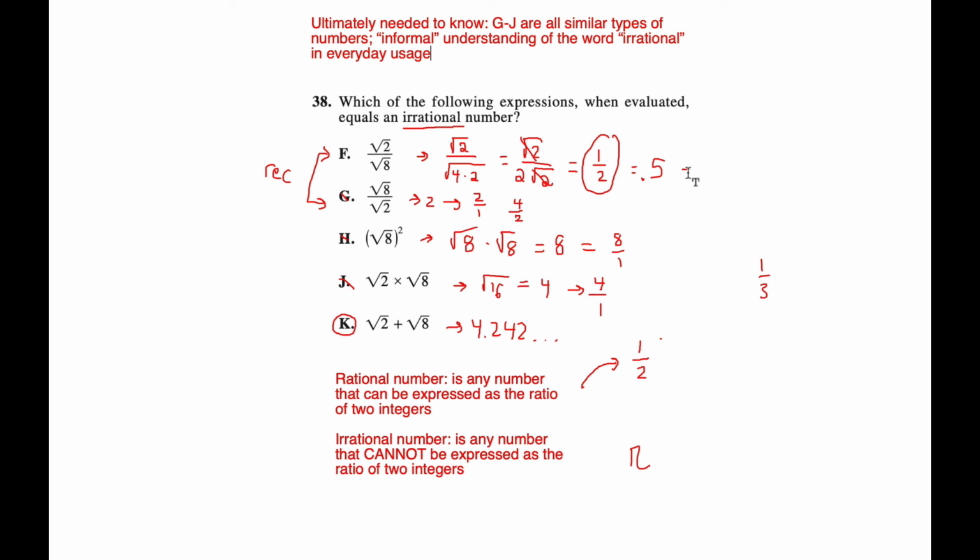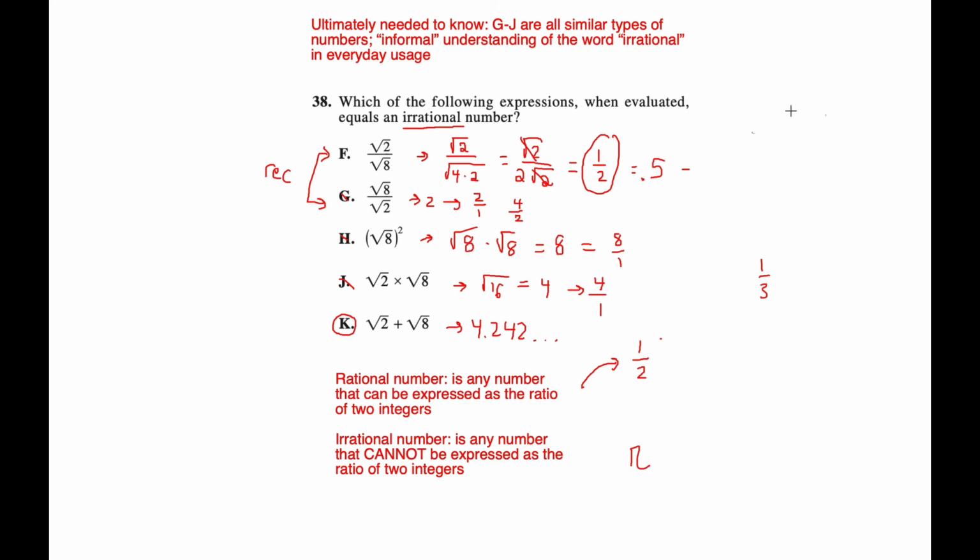If they wanted to actually see if we knew what an irrational number was in a very technical sense, they could have made these answer choices much more difficult. For example, we can imagine that maybe one of the answers could have been this other example of a rational number, like 1/3, where it is actually repeating, and that might have given people a little bit more trouble in terms of figuring out what is actually irrational.